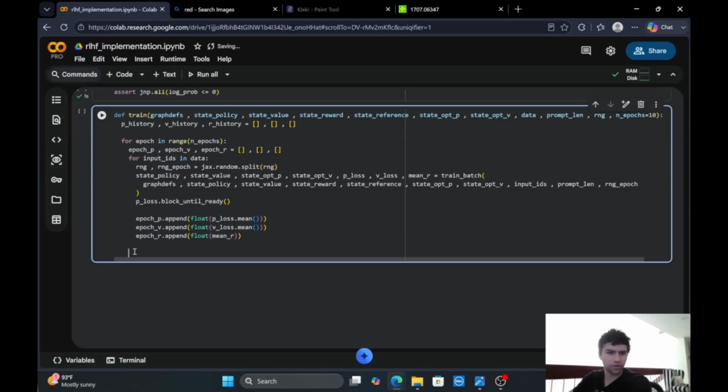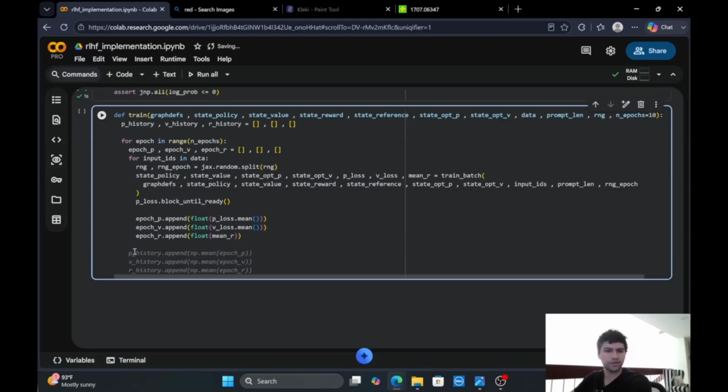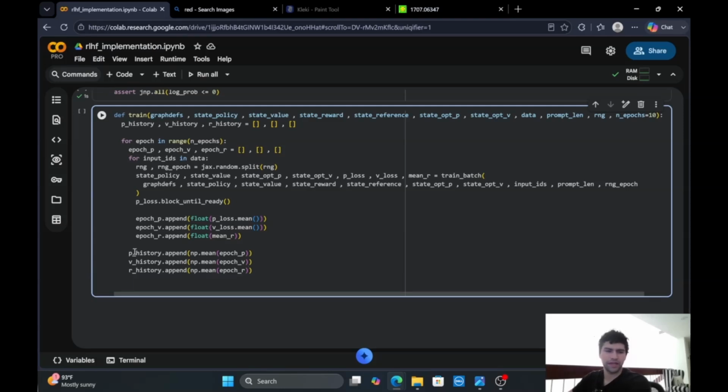And then once we're out of that for loop, we just append this to each list that we made above, and then let's print something, right? For epoch, epoch plus 1 out of the number of epochs.